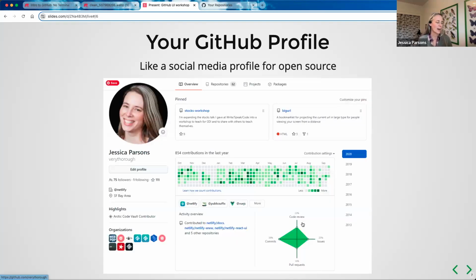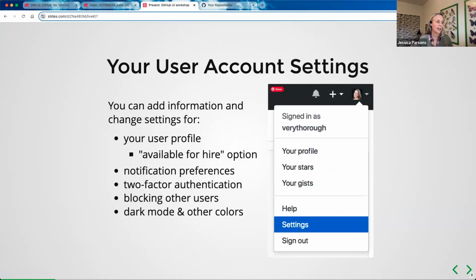So that profile has information about you, including your repositories that you might have saved to your account, contributions that you've made in the last year, which can take all kinds of forms. And we'll talk about some of those: reviewing other people's work, filing issues, making actual changes yourself in commits and pull requests. And we'll talk about what all of those things mean in a minute. But it's got a lot of different parts to it. And you can go into your settings and change some of those things. We're not going to do that now, but just to kind of tell you about some of them.